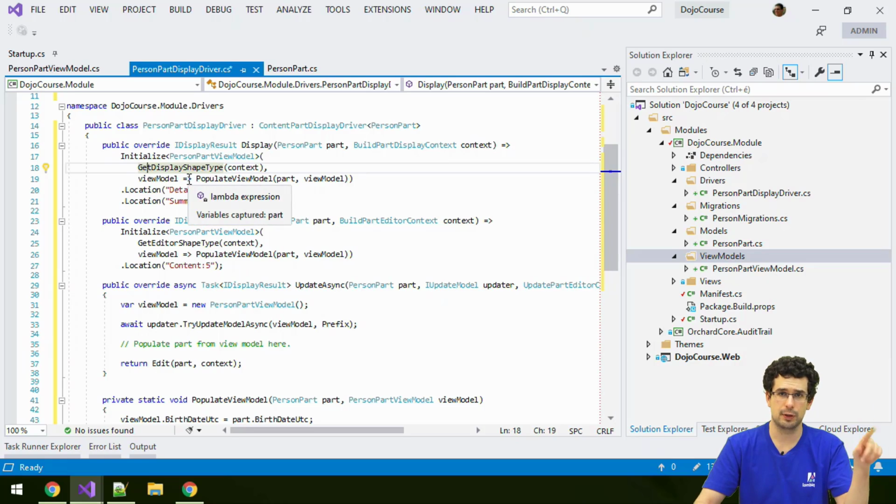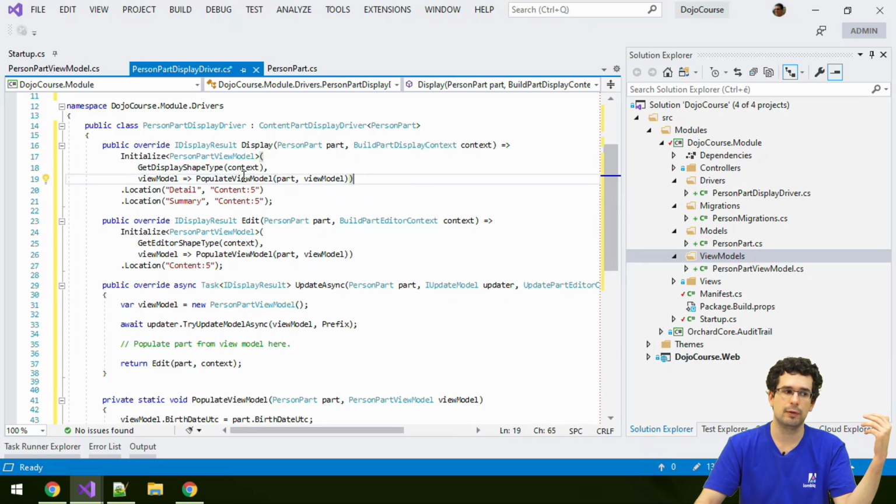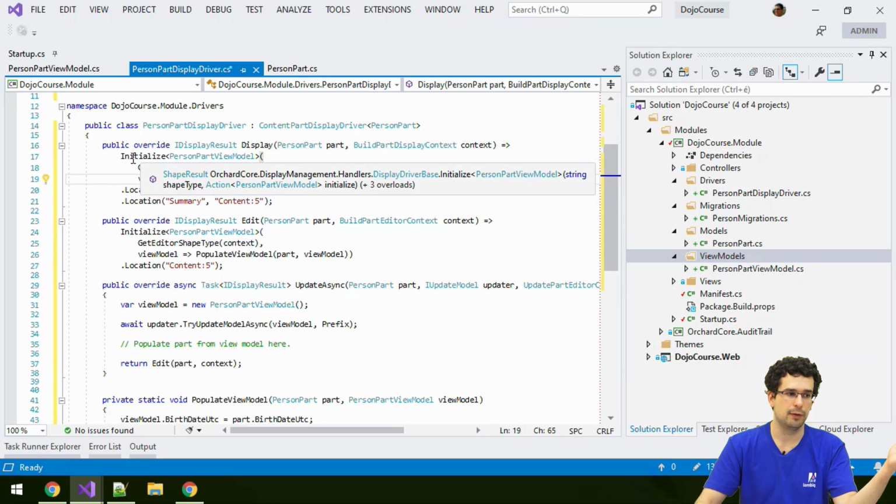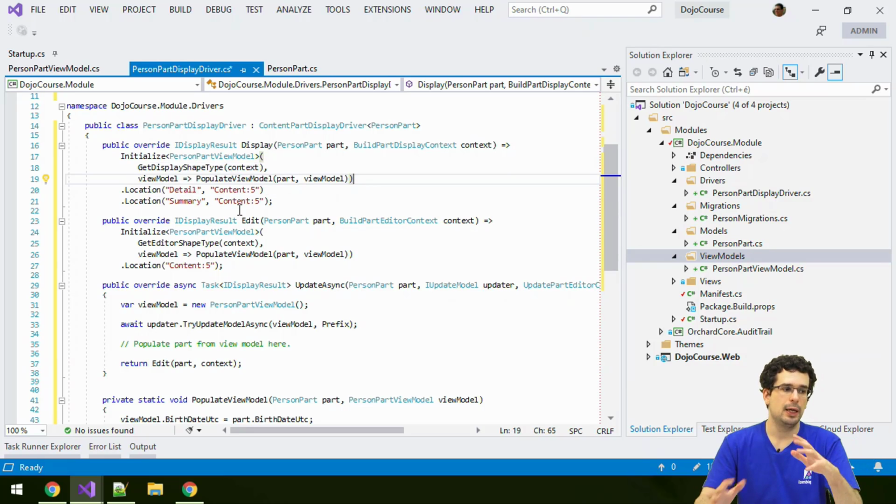And let's actually create that shape template now. And before that, just a few notes on the remaining three lines here. We also pass a view model, or rather we have a view model factory here. You see that it creates the view model. It is called initialize here in the parameter list.